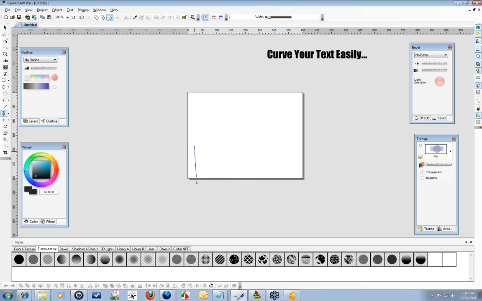So we start here. Let's get our curve going. I'll let the key go. All right, now we're just drawing the arrow.